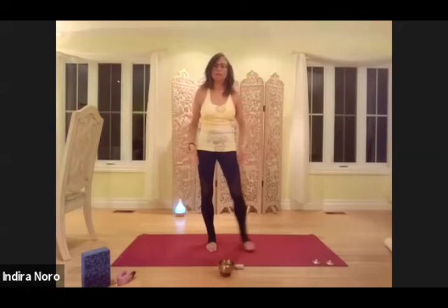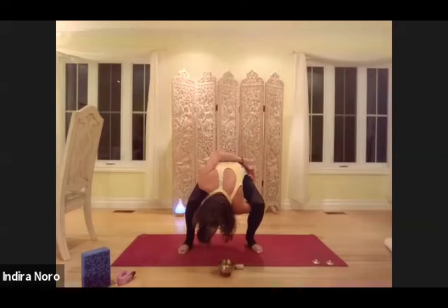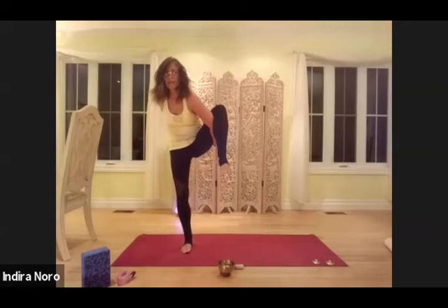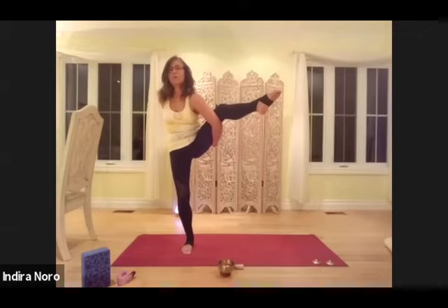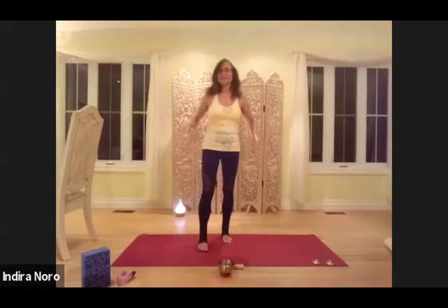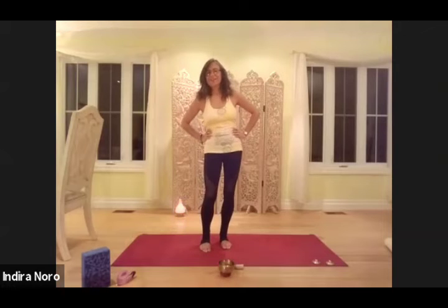Exhale. Opening the legs up. Other arm swings through, under, interlace the fingers, actually grab the fingers into a bind, slide over to your other foot, get ready and steady. And then come up. Now when you feel like you're ready and steady, extend that leg. Okay, so I'm on my right leg now, so I'm much better on my right leg. Okay, it's a crazy one.